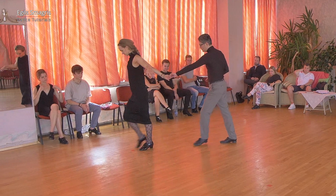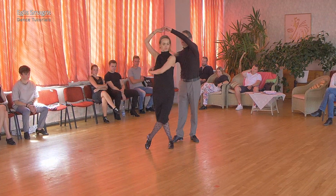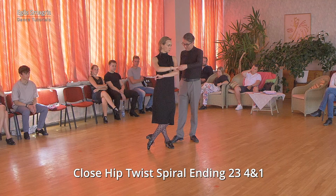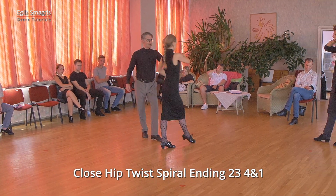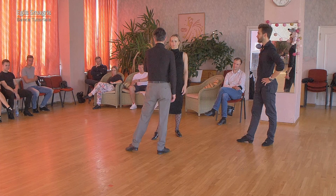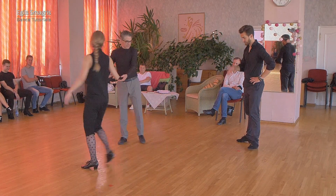And now one more extra thing: after lady's swivel ending, lock step, spiral, we can do another extra spiral because we do close hip twist spiral ending. So lady does forward, forward spiral, forward close to side. This is the maximum turn we can do with restricted syllabus.